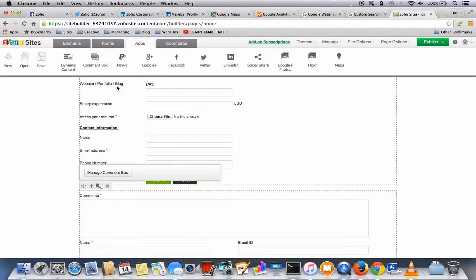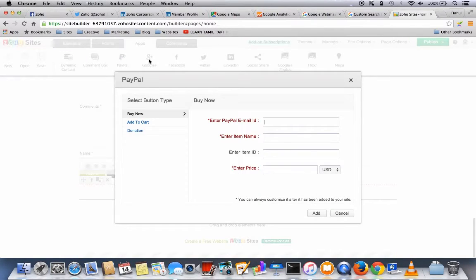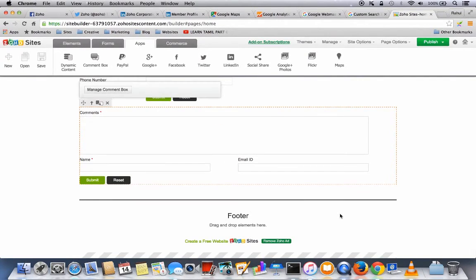And I'm sure you know about this PayPal. It's the payment gateway that you can use for all the financial transactions through your website. You can easily add your PayPal account on your website and receive online payments. So for that, if you click this PayPal, you will see this dialog box where you'll have to attach your PayPal account and create the card for different kinds of transactions. Let's cancel this for now.